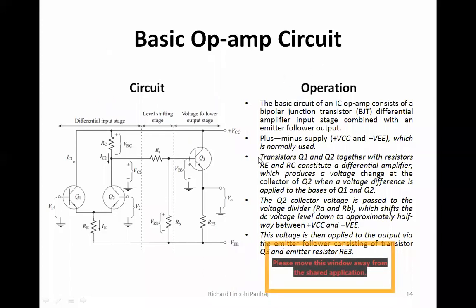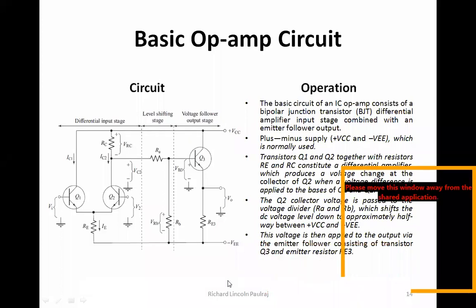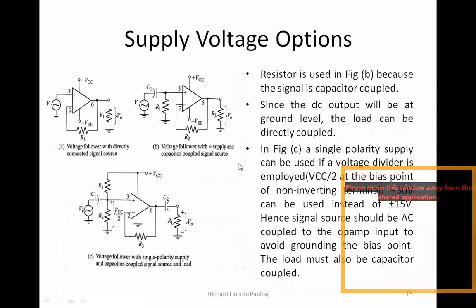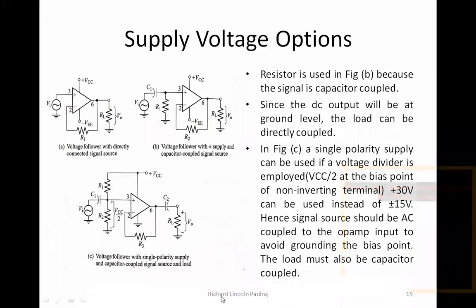So moving on, we had seen the types of inputs that can be given to an op-amp. These were the types of inputs or the supply voltages that can be given. Now an op-amp can either function in an inverting mode or non-inverting mode. Can someone tell me what's an inverting and non-inverting mode?